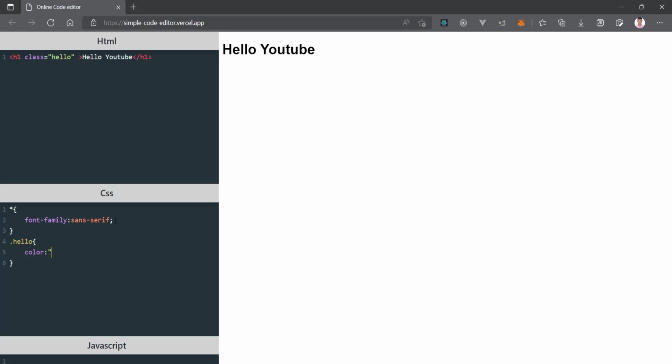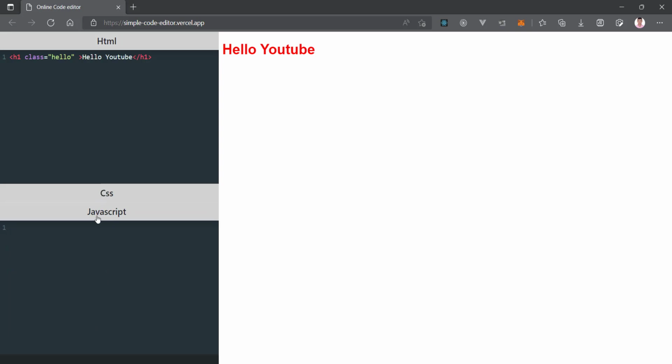Let it be red. So we have the red color here, and now we can also write the JavaScript code.